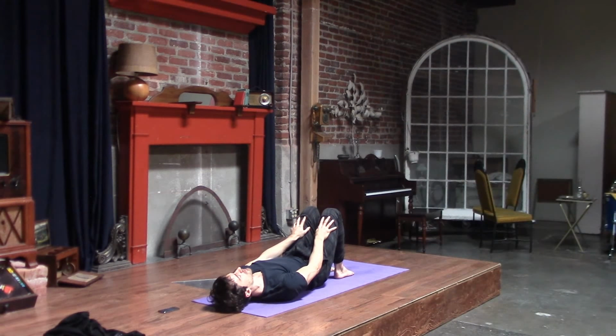And then engage your core and feel each and every vertebra pushing down into the mat. Maybe just staying here, feeling that length while pushing the thighs away. Maybe lifting the feet just an inch up off the earth. Notice how the vertebrae try to make their way up off the mat. See if you can push them back down. Engage the core while lengthening through the spine. Same long inhales, long exhales.